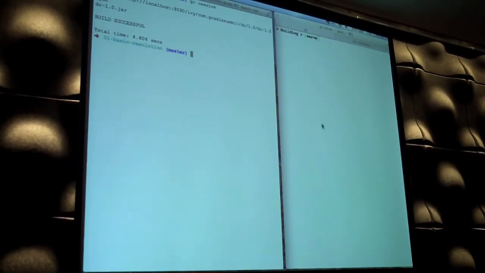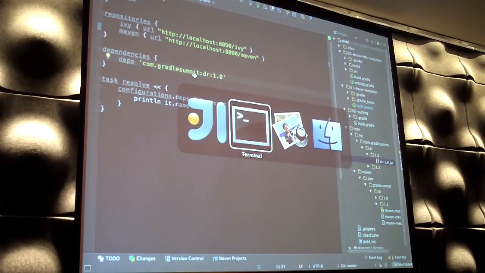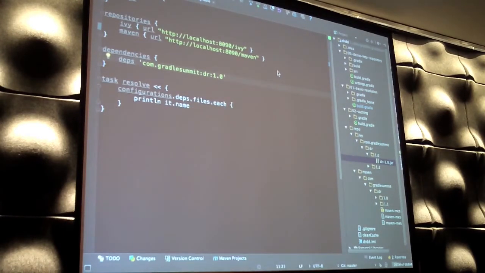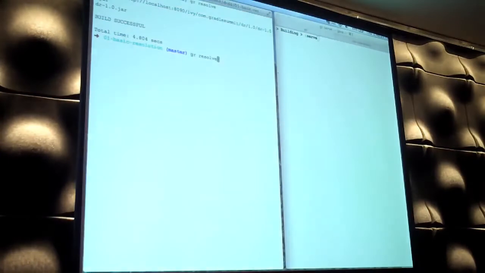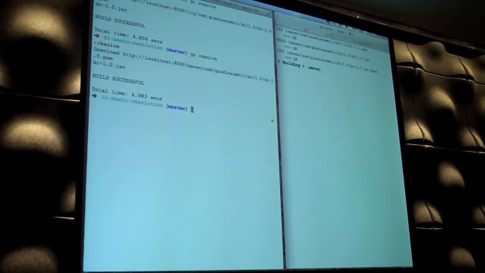All right, one other thing. What's nice about it is that Gradle will prefer the repository with metadata than the one without. So here I'm adding Maven back into the set of repositories. So we had just Ivy, it only has a jar file, but Maven has both the POM and the jar. Gradle's going to prefer that. So it's going to first go and look in Ivy, it's going to find it, but it's going to go, let's check Maven because it might have a better version. We trust it more. And sure enough, it'll go in and find the one from Maven and use that instead. I didn't clean the cache, so it didn't have to go back and look in Ivy again, but it's preferring the Maven version. So it'll always prefer something with metadata than something without.